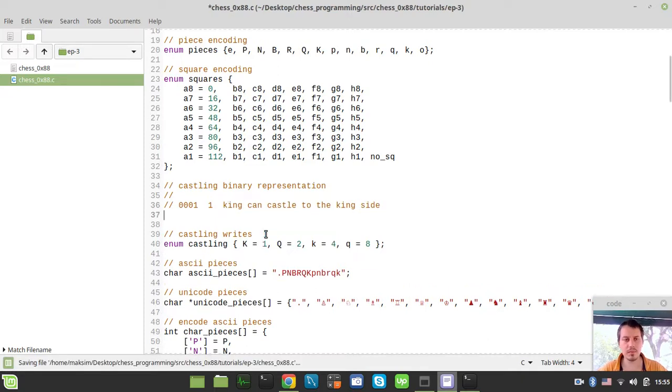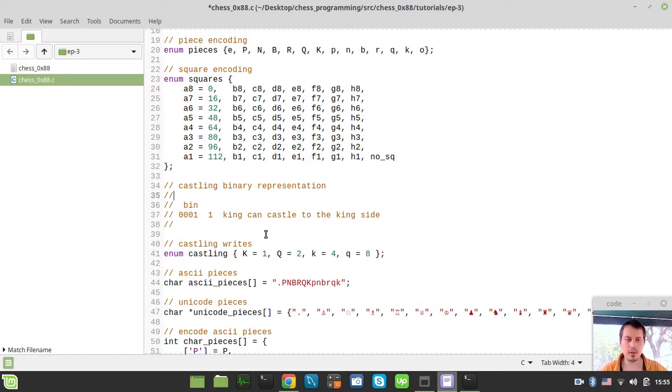Okay, and so this is binary, and this is decimal. In binary, the number 2 would look like this. And here we can say that the white king can castle to the queen side.